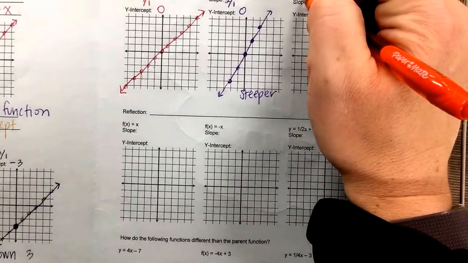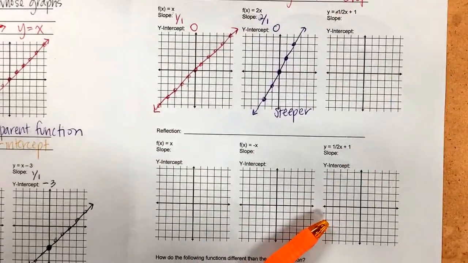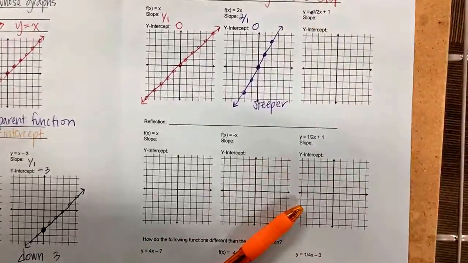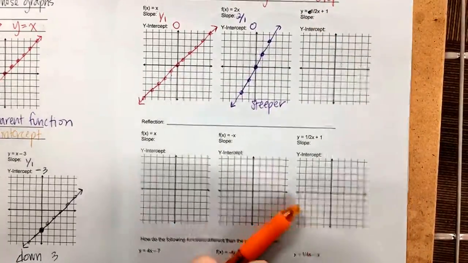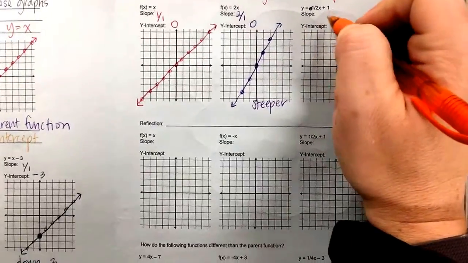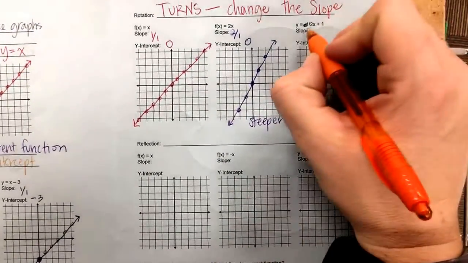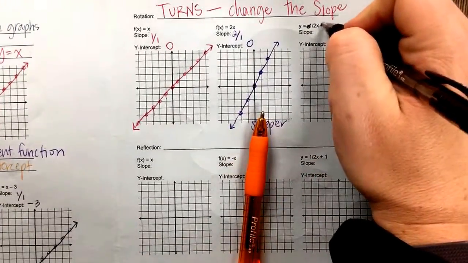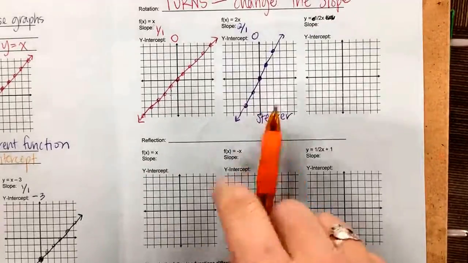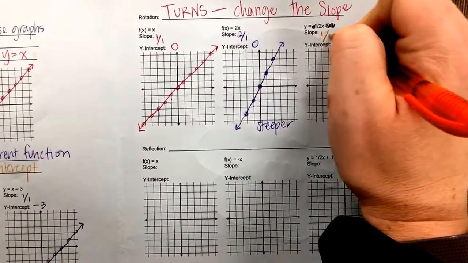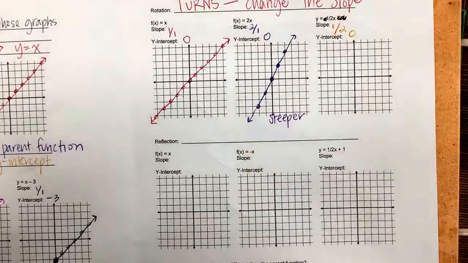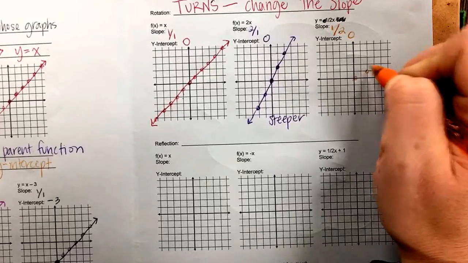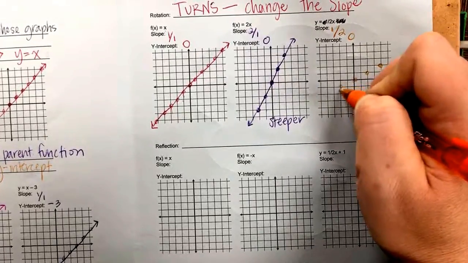Oh, that's a typo. Get rid of that negative value. Y equals 1/2 x plus 1. So let's talk. 1/2 x plus 1. What is going to happen to this graph? 1/2 x. Well, let's take off the plus 1 too. Y equals 1/2 x. So my slope is 1/2, and my intercept is still 0. So I'm going to start at 0, and I'm going to go up 1 over 2, up 1 over 2, down and backward, down and backward.